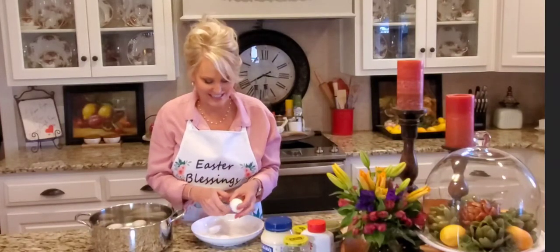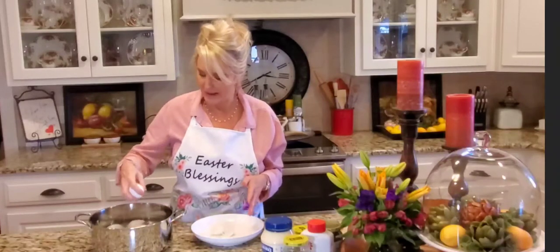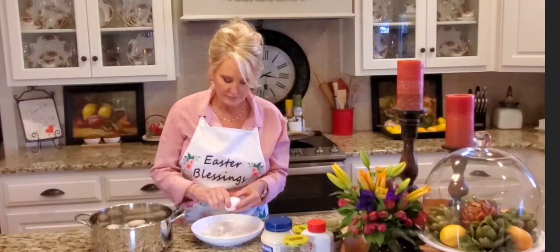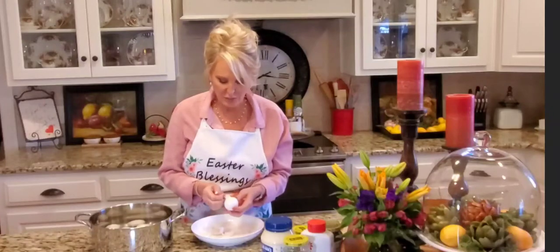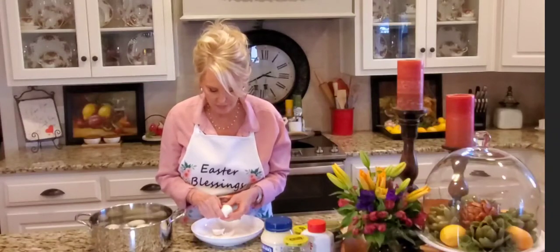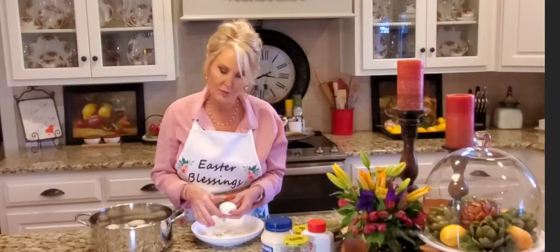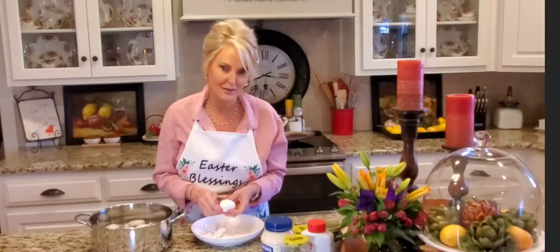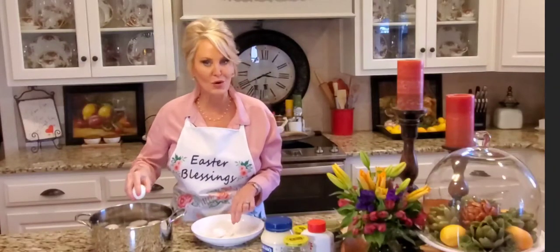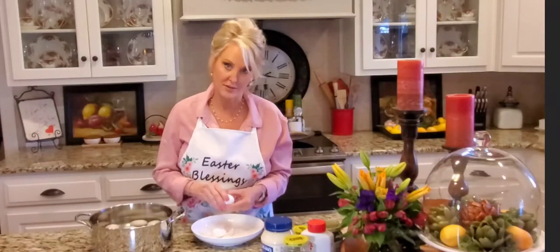Yay! That is exactly what I wanted. Now I'll just put my clean egg back in the water, and that way it gets off any eggshell. But see how easy these are coming off? If you will use eggs that are about a week old, I'm telling you, it makes all the difference in the world. If you go to the grocery store and buy eggs and come right home and boil them, you're going to have a mess just like I did.